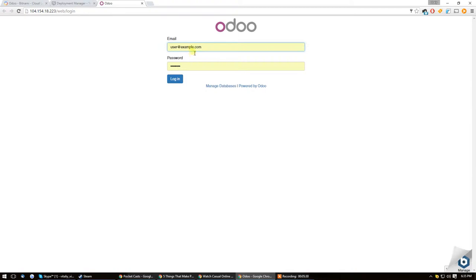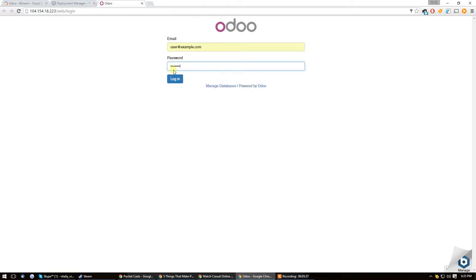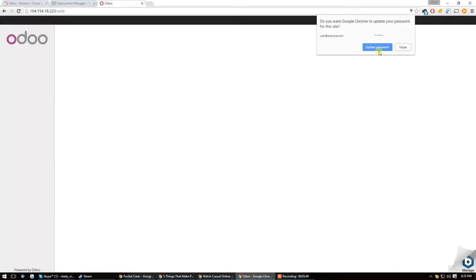All right, so you just see this user example. I have a previous example on there, and the password has changed, so I'm going to paste the new one in there. You click login. It'll take a little bit to load the first time because it just deployed. Should be fairly quick later on.